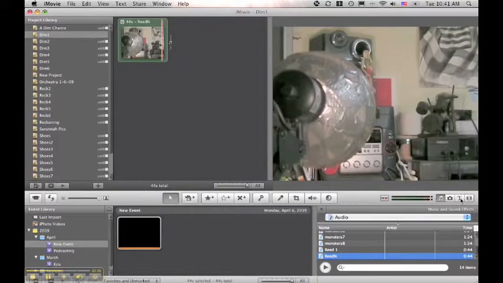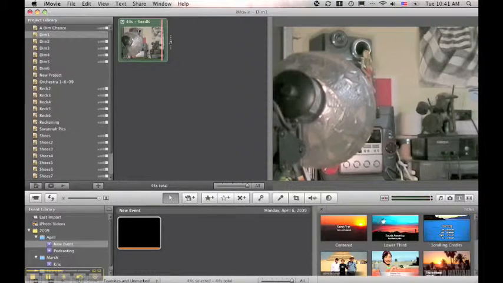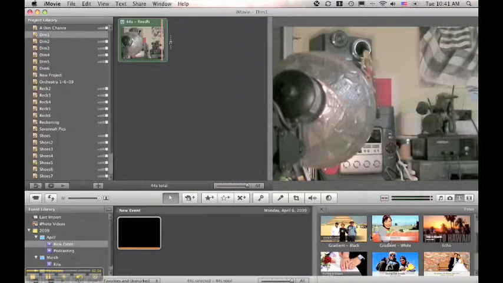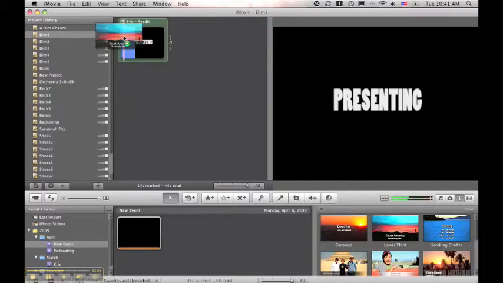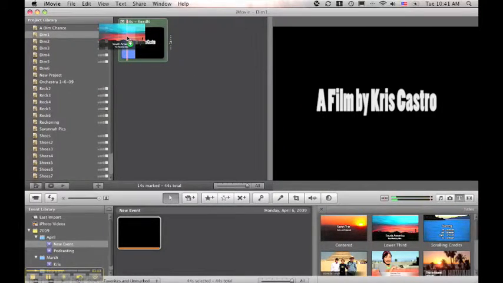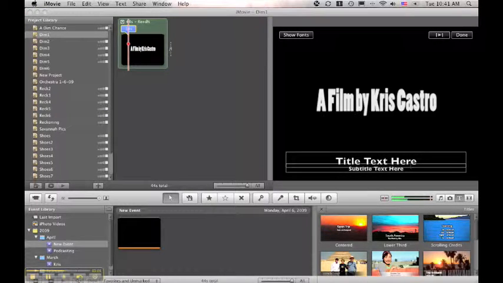Next thing you're going to do is add a title here in the lower corner, or the middle corner I should say. Lower third, click this and drag it, and it should only show for a third of the time. Under title text, put your name. Subtitle text, just get rid of that, just press delete. Let's read. Here we go.